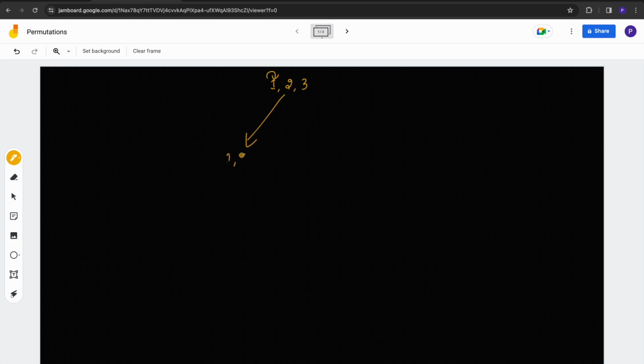So we will get 1, 2 and 3 as result, and then we will swap these two positions. We will get 2, 1 and 3, and after that we are going to swap the first and third position. We will get 3, 2 and 1.